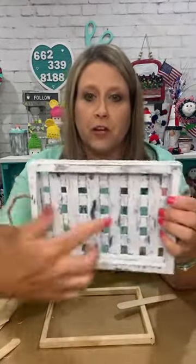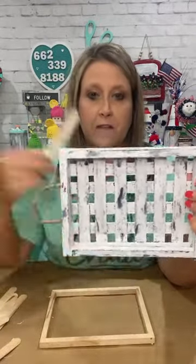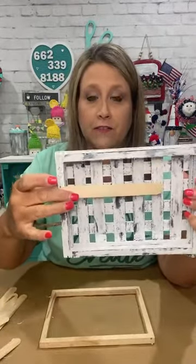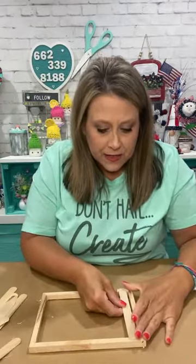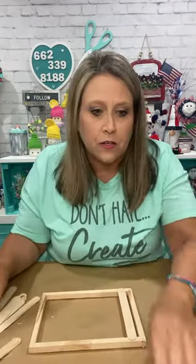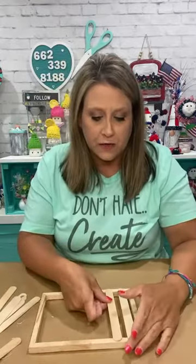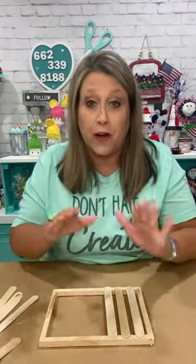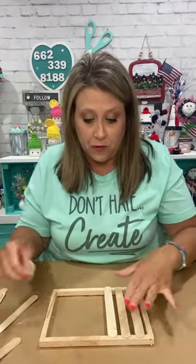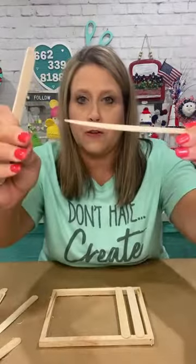For this, we're going to do the ones going this way first, and then I'm going to show y'all how I did these, because obviously they're not long enough, so you've got to figure out a way to make them longer, and that's what I'm going to show you. So I used, turn over and see, 1, 2, 3, 4, 5, 6. I used 6 going this way, the long way, and if you can find a square frame, that would be wonderful too, because look how crooked that one is.